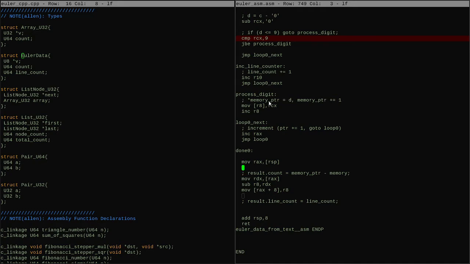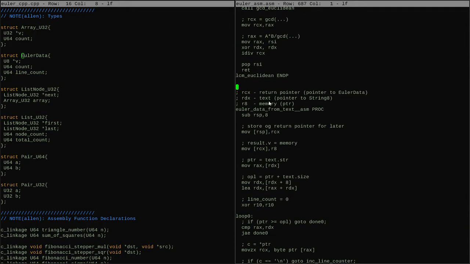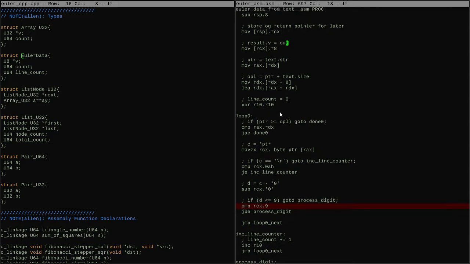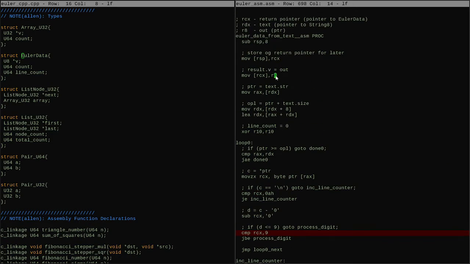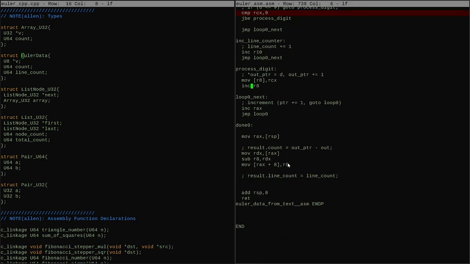I could call, instead of memory, I could call it out. That would be a good name. There's out. So then we start treating R8 as outputter here. We output to it, we increment it, etc. Here we subtract R8 from the original memory, or like the original out base address to give us the count of how many bytes we emitted. Here we just want to move into RAX plus 16 the amount in our line count, which is R10.